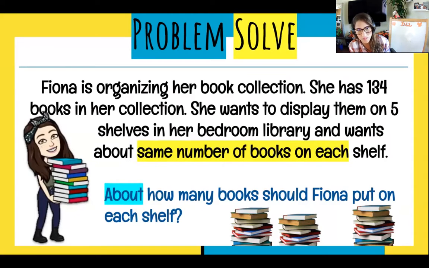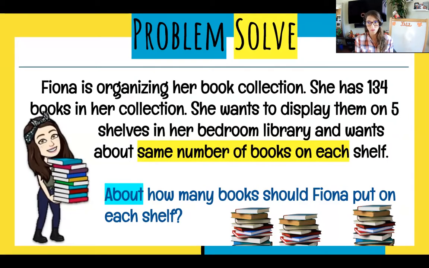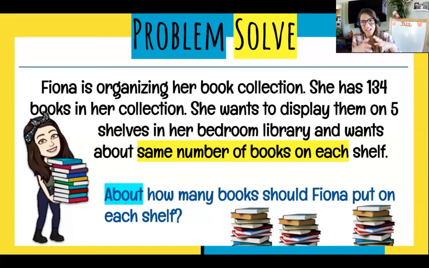The important terms here are that she wants about the same number of books on each shelf. 5th graders, this is a huge clue for us, because division is all about taking a total amount of something and splitting it or organizing it into smaller groups. And more importantly, not just smaller groups, but equal groups. I want to make sure that all my groups have the same amount. That's what we use division for.